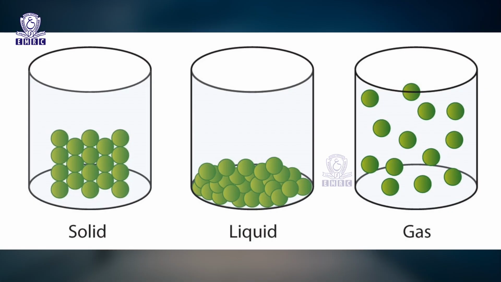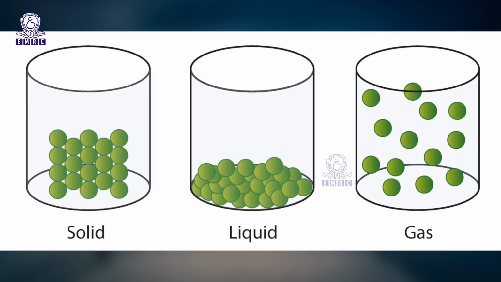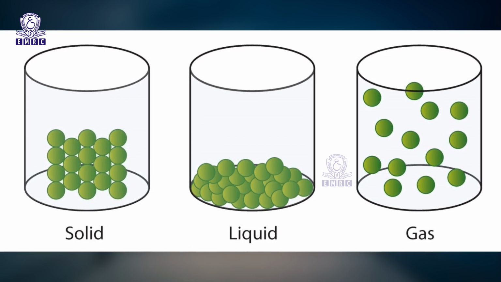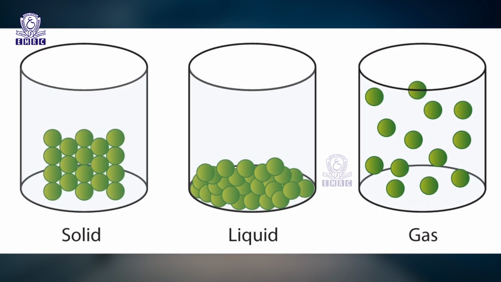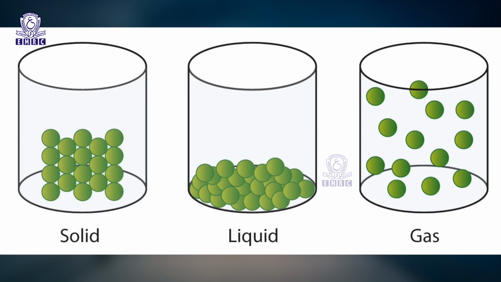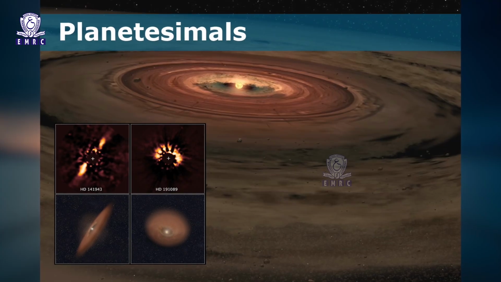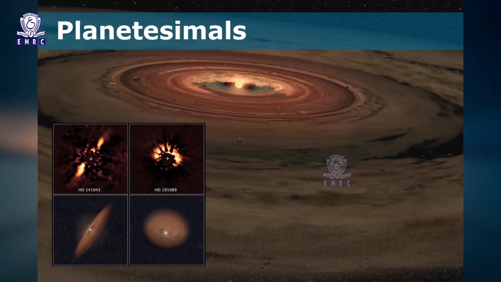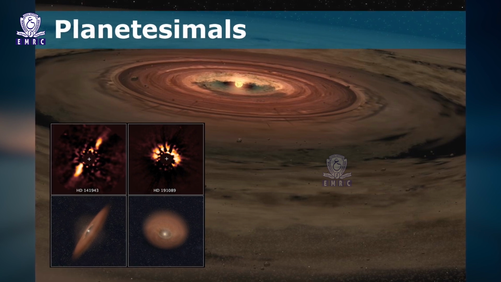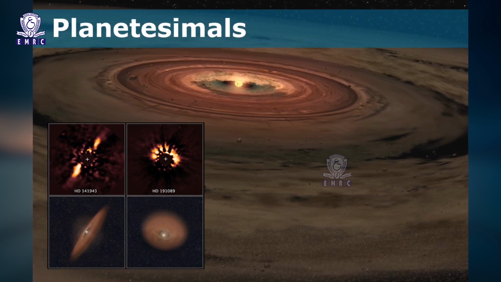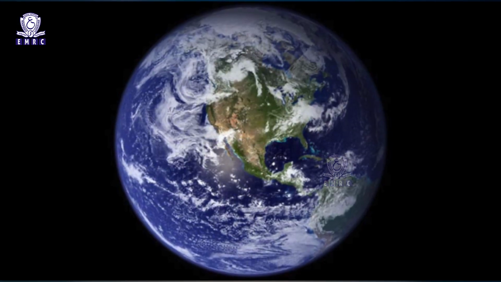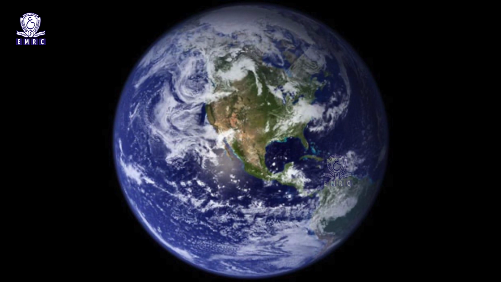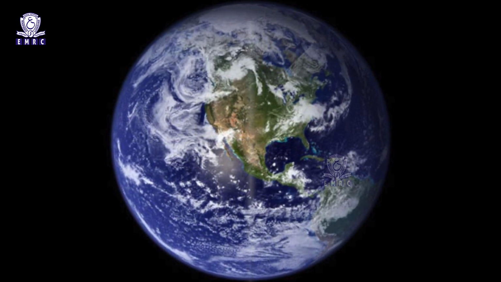Evidences from the theories of the origin of the earth. Various theories were put forth regarding the origin of the earth. These theories assume that the original form of the earth to be solid, liquid or gaseous. According to the planetesimal hypothesis, the earth originated due to the accretion or aggregation of solid dust particles known as planetesimals. Based on this, the core of the earth should be in the solid state.